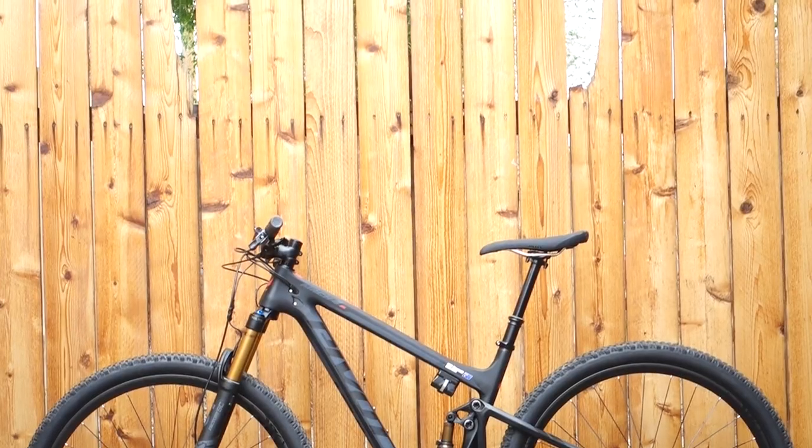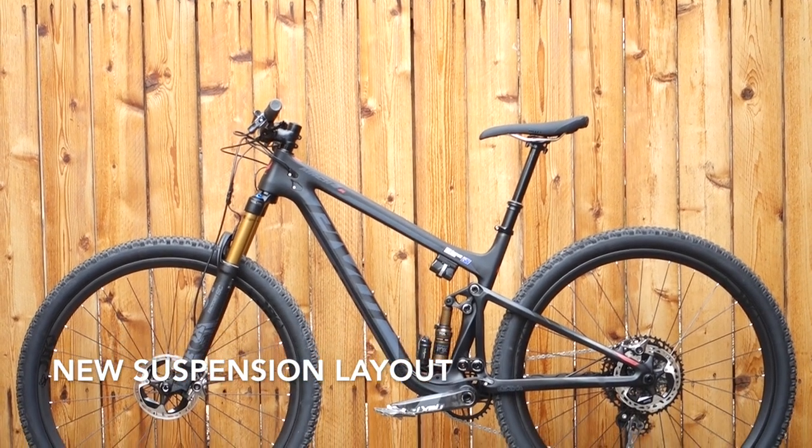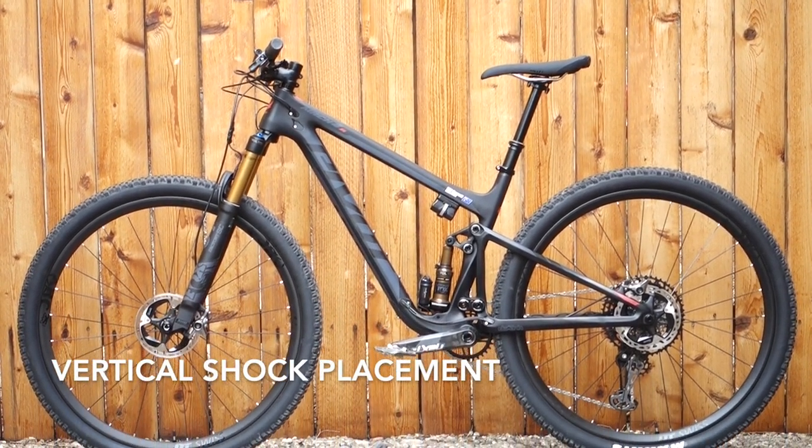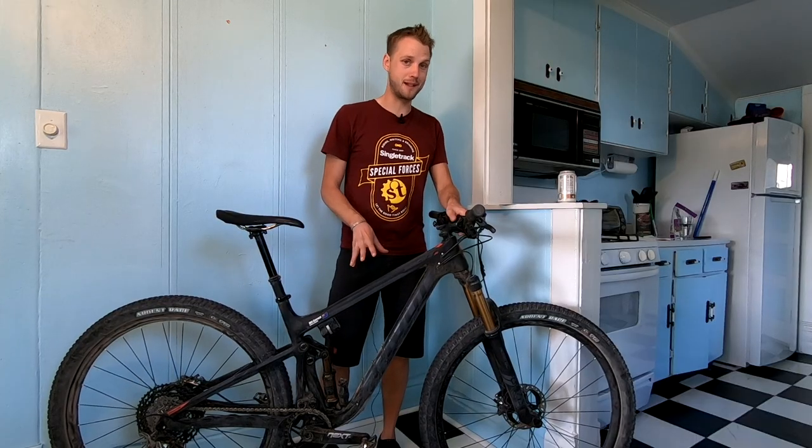Mach 429 SL. The rear shock has now been flipped into a vertical position, and this is all about packaging. It's all about increasing standover clearance while still providing room for a water bottle inside the mainframe.